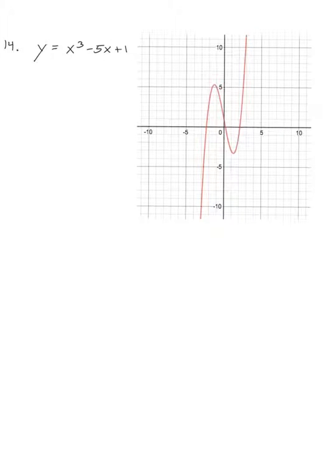Here's the graph for the equation in question 14. Again, asking the question, hey, is this 1 to 1? And definitely the answer is no. There's a lot of problems, but specifically if I focus on this one, I have a horizontal line that goes through the graph more than once, in fact 3 times. So no. On the domain of this function, which is all real numbers, the function is not 1 to 1, meaning it does not have an inverse.